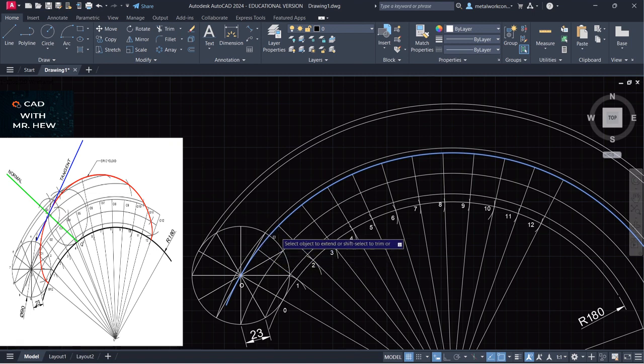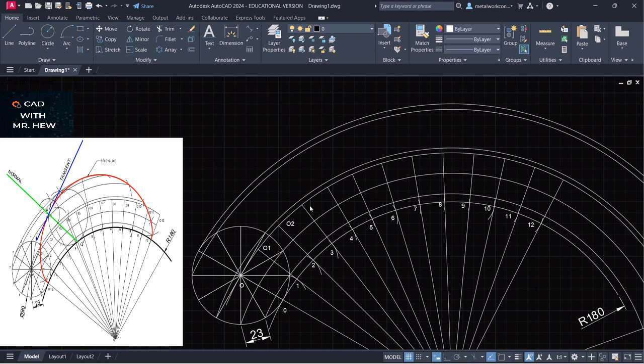So this is O1, O2, O3, O4. Let me label it for you. So we go single line text. I'm going to turn off object snap. This point would be O1. This point would be O2.